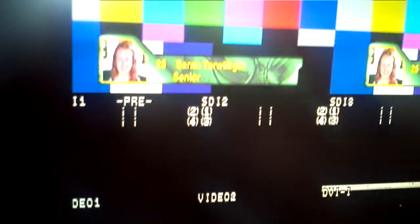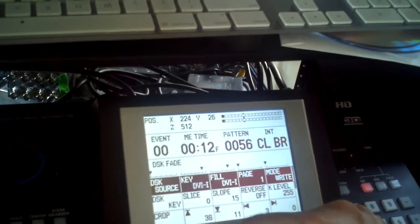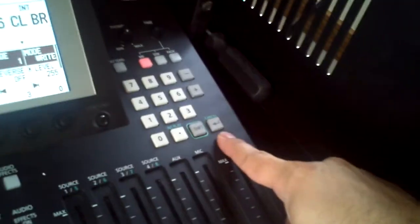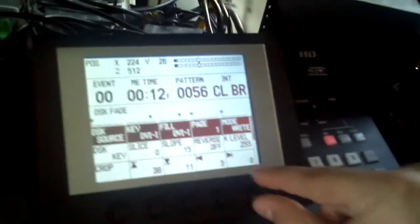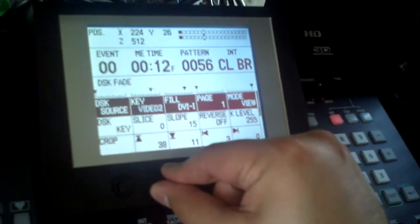For all the rest of the slides, the bottom one is the white key. So you load up the white key, get into the DSK menu, set the key to DVI, set the mode to write, and hit the enter key. When you're done setting all that up, go back to view mode so you don't accidentally record over that title. Now if we set this back to title and scroll through, you can see folks with dark hair are not having their dark hair keyed out. That's how you set the key up.